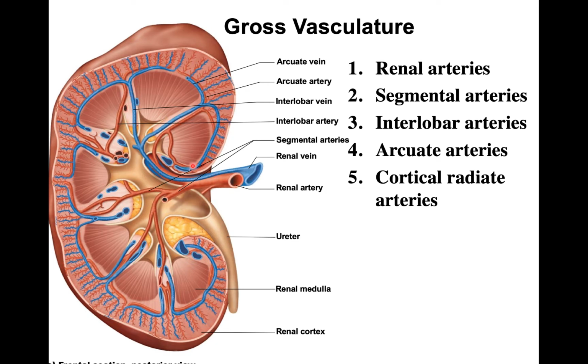Those are called interlobar arteries. Again, interlobar arteries because it's between the lobe. From the interlobar artery, they kind of sit flat at the bottom of these pyramids here, right there. You see one right there. You see one right there. Those are called your arcuate artery. The way I remember that is because it's an artery that arcs over. So if you follow the interlobar one, it arcs over.